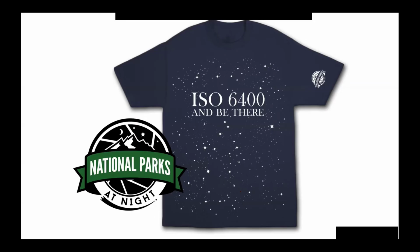ISO, most modern cameras can handle high ISOs, 6400, 10,000. Part of the problem, depending on where you're shooting, is that you might be capturing too much light pollution.